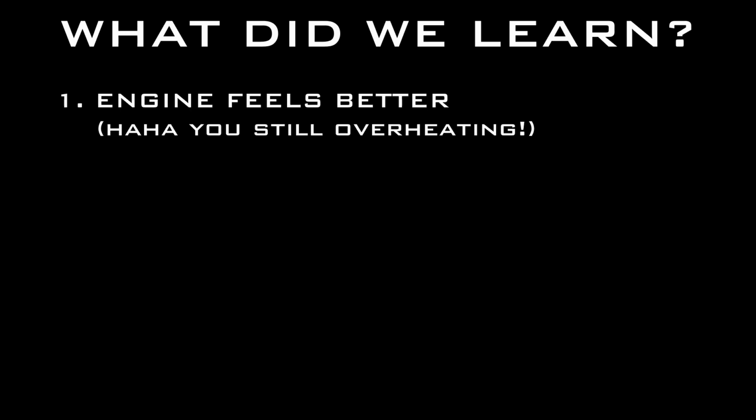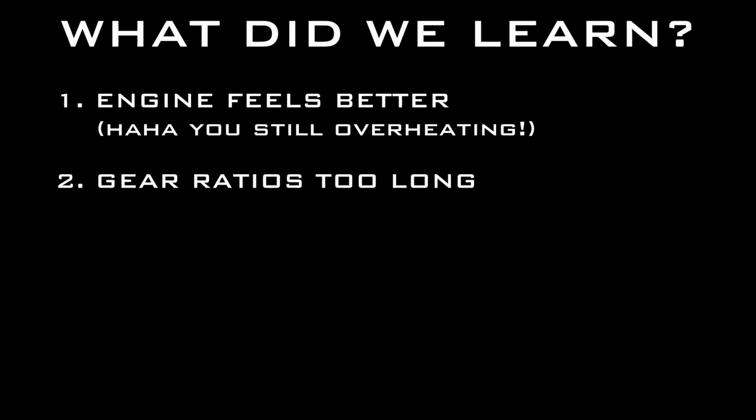Before we begin, let's understand what I discovered from this test so you can spot it while watching the video. First, the engine runs much better, but we're still having heating issues. Second, the gear ratios are too long. Notice how the car bogs down when I shift to second gear. Also, we don't have much power, but the gear ratios are still long. We'll fix that issue by fitting smaller wheels, effectively changing the final drive ratios, and hopefully the car won't bog down when we shift gears.